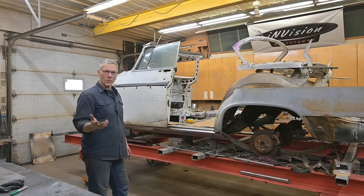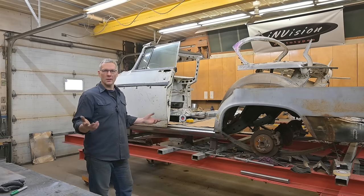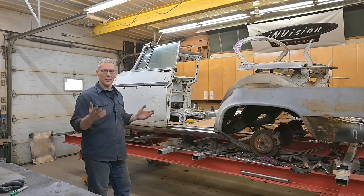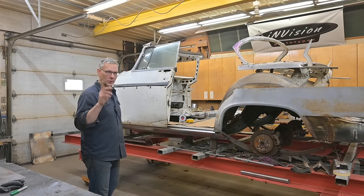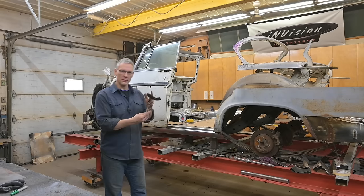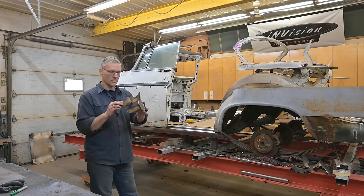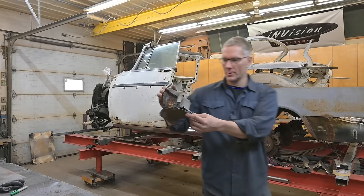So as we were doing what we were doing, you might have been thinking to yourself, this guy's off his rocker. Why is he so cut happy? He won't stop. He's cutting everything apart. Well, there's a reason behind the madness, and I'm going to show you what that reason is. Right here. See this mangled mess? Now, I'll bring it up a little bit closer. You can inspect it for yourselves.